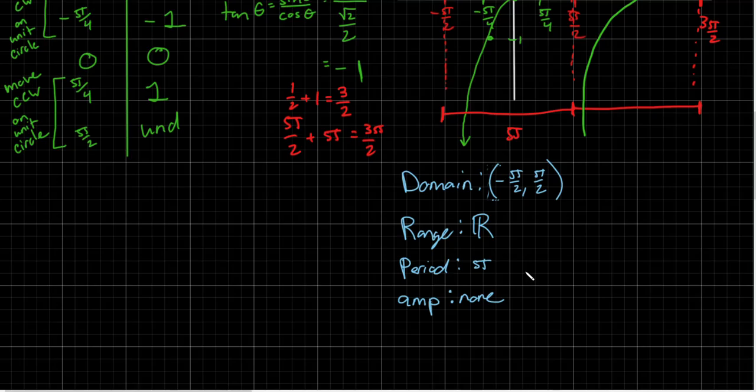What was it for sine and cosine? What was my period for a regular sine curve and a regular cosine curve? Flip back over. Look at your notes. I'm talking about just sine. When we graphed y equals sine of x, what was my period of one complete sine curve? Or cosine. Either one is fine.